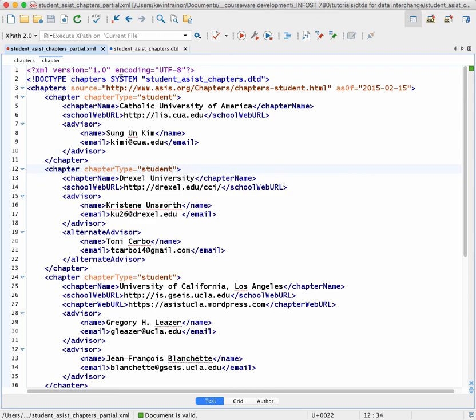And because it uses the keyword SYSTEM, we know it's external. And because we don't point to any other directory or any other machine across the internet, we know that the DTD file is supposed to be in the same directory as the XML file itself. And in fact, it is.